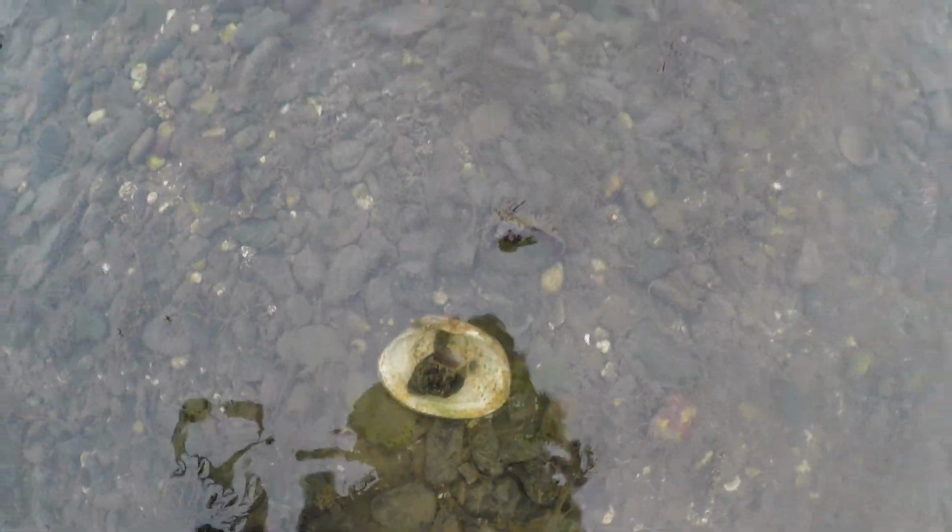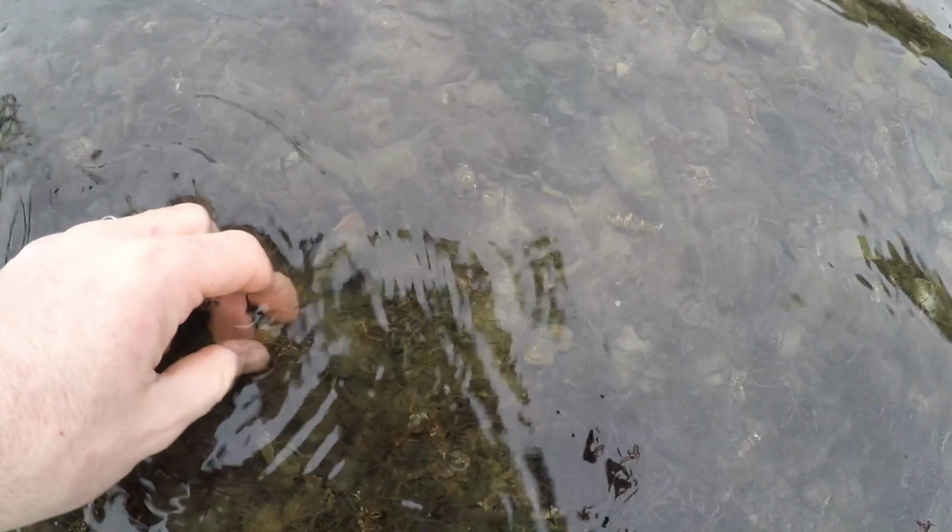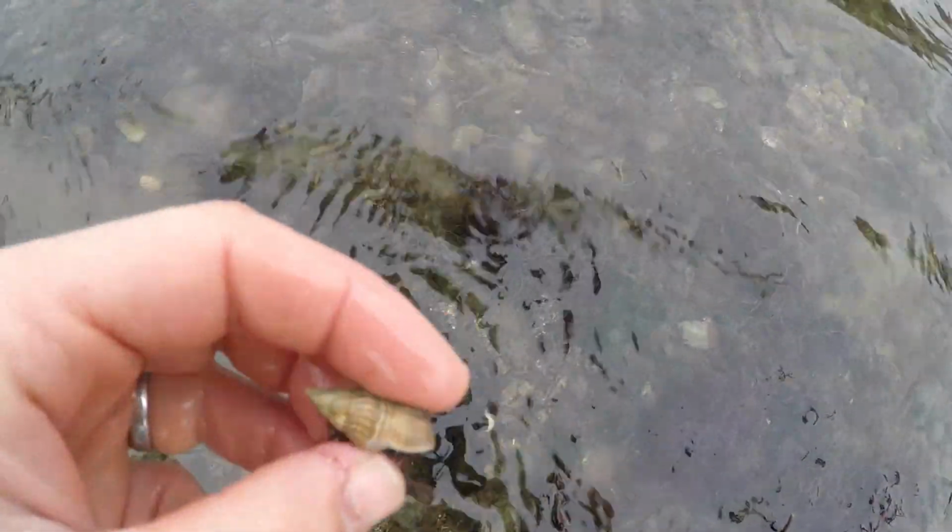There's a winkle inside of a piece of a clamshell. A few bits of seaweed there. That red stuff there is called dulse. That's actually quite nice to eat. We've eaten that in a couple of our other foraging videos. We have all sorts just around in this little area here. There is, I can pick it up, a netted dog whelk, and you can see the tube worms.